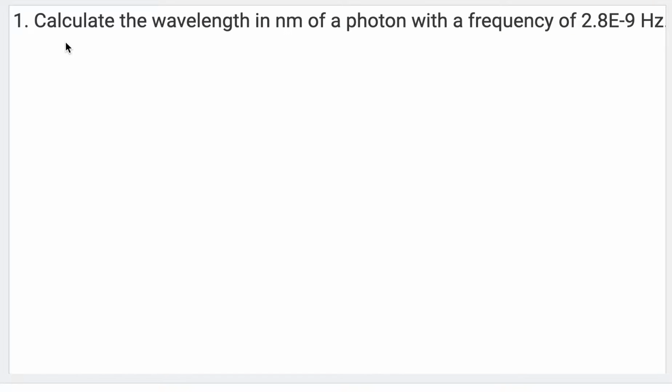Well, the first thing to be aware of is a hertz. A hertz is Hz, that's the abbreviation. That Hz is the same thing as the number of cycles per second, which a lot of times I just show as seconds to the -1 power. This is the same unit as a hertz. So when you get this, calculate the wavelength in nanometers of a photon.